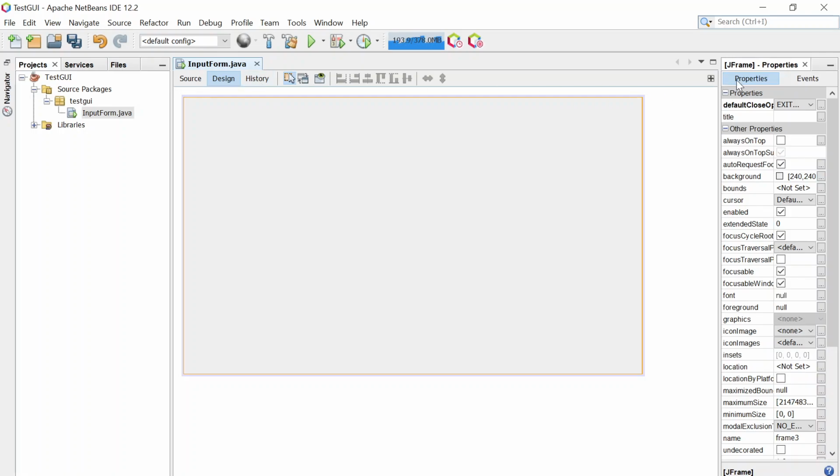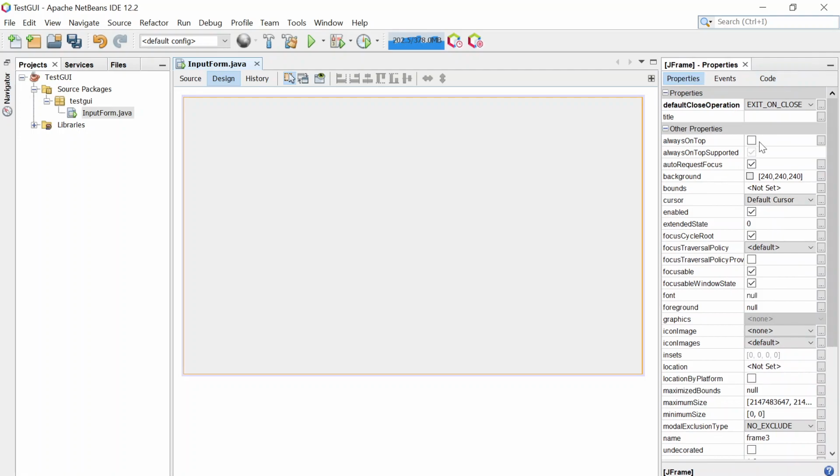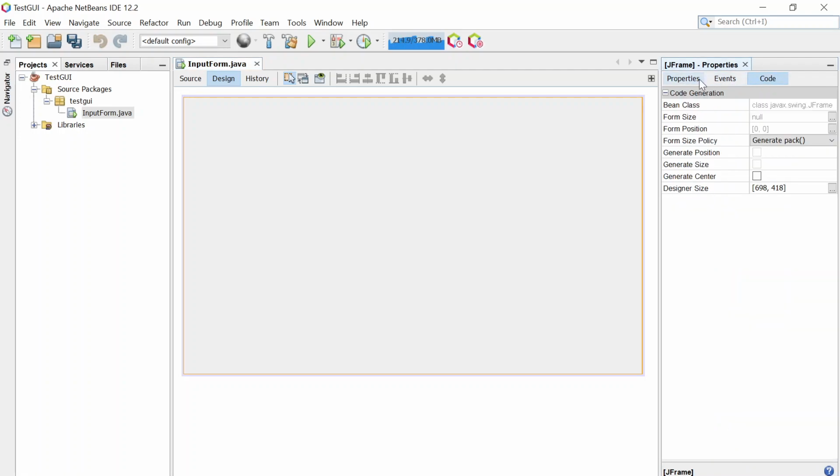On your right side, you will find there is properties. So this is in my screen. I have a properties dialog box. Inside this properties, you will also have the tabs events and code.